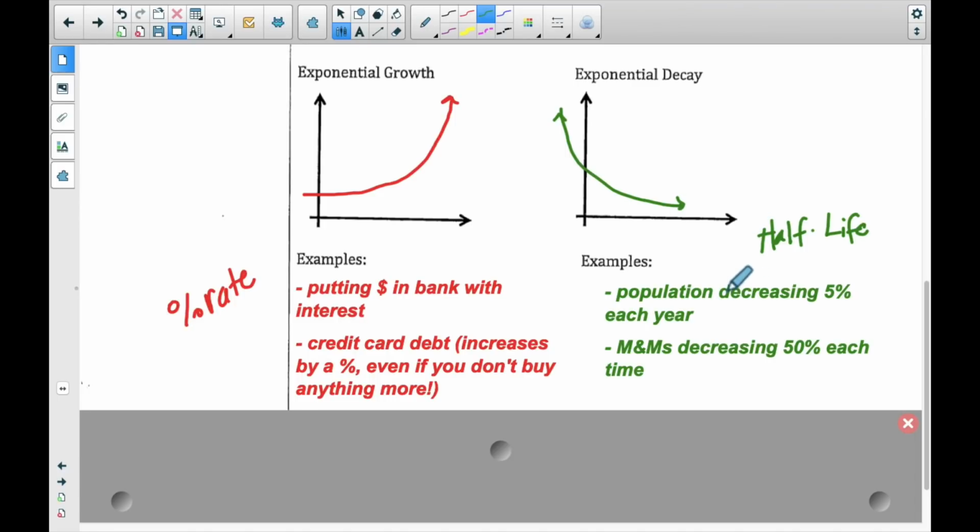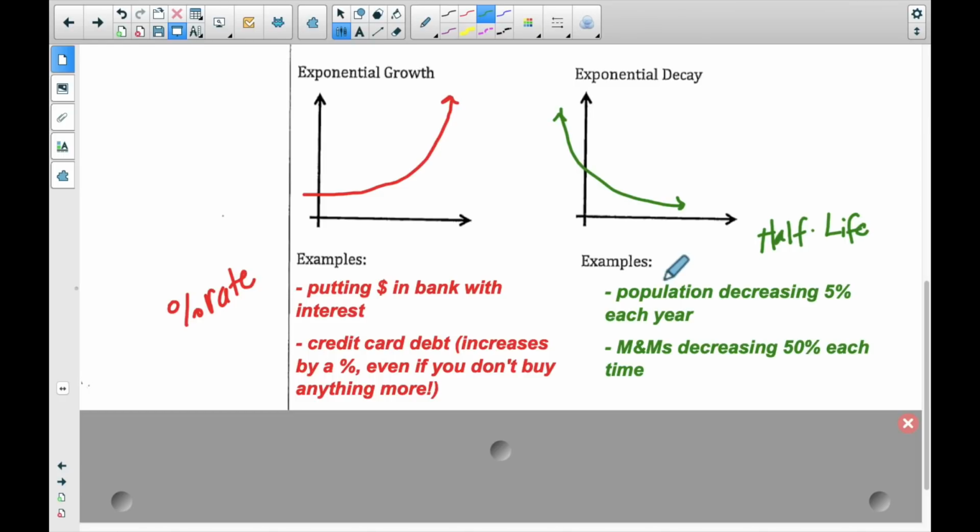And so an example of that, let's talk about radioactive activity. If you have a radioactive material, it has a half-life. And so maybe it has a half-life of 100 years. I don't know. So after 100 years, you will have half of that material left. And then 100 years later, you have half of that, and 100 years later, half of that, and so forth. But you're always having a half of it. So it's never going to get to zero. It's going to just decrease more and more every year. All right, those are examples of exponential growth and exponential decay.